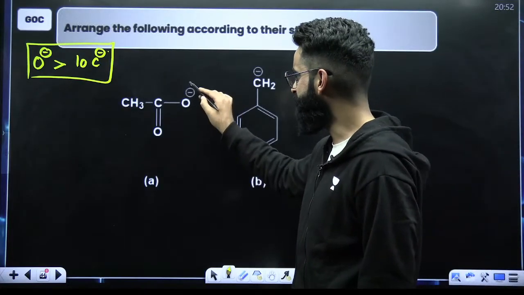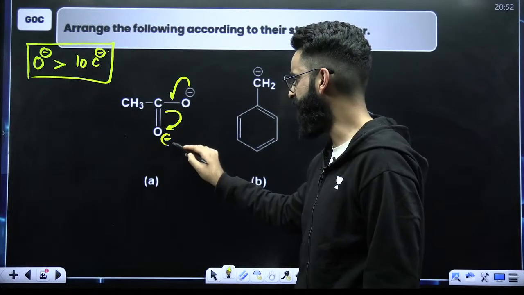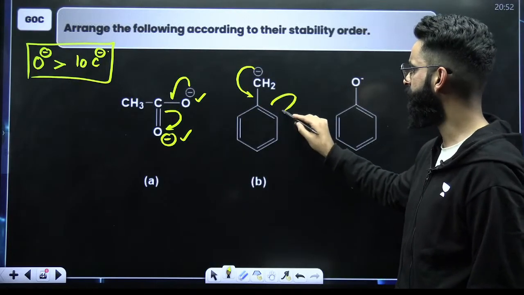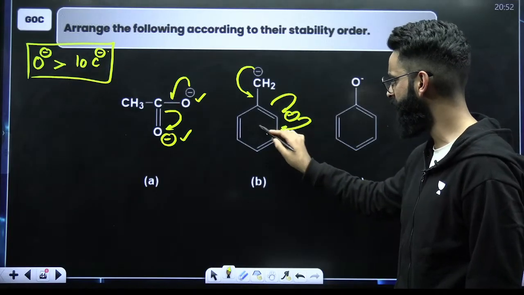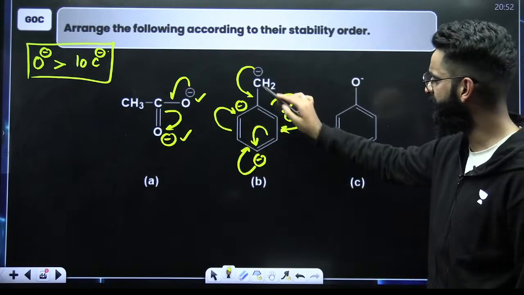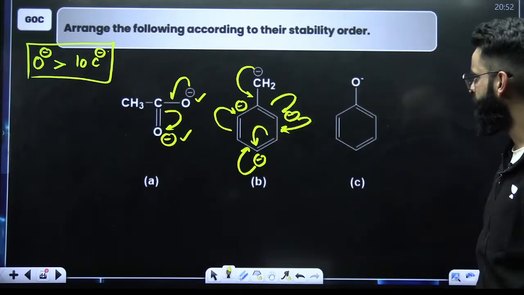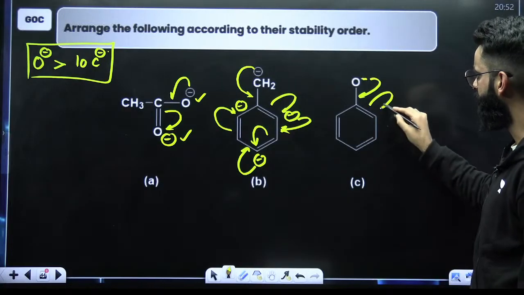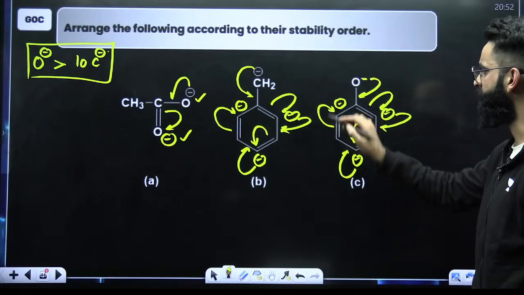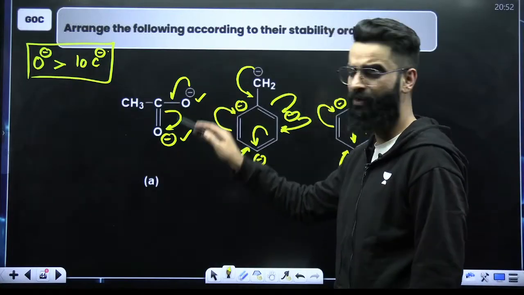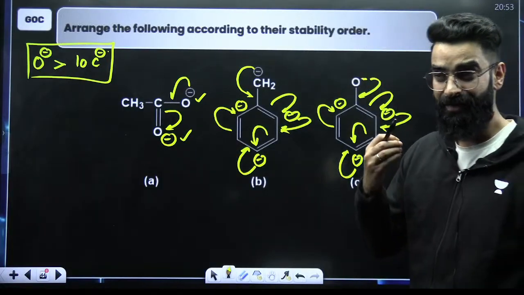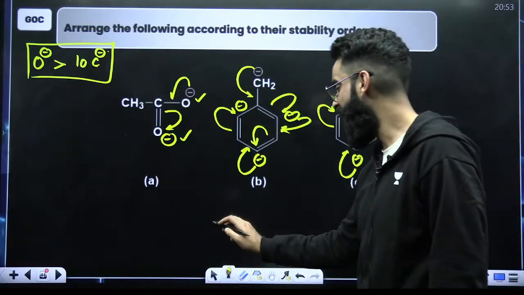Say, this negative can come here, this pi bond can get shifted here, so negative will be here also, right? So negative is coming on this oxygen as well as this oxygen. Here, due to resonance, this will come here, this will go here, and it carries negative. Then this negative comes at this spot. This pi bond breaks in this direction. Then it comes here, and this breaks in this spot. This carbon is getting negative, this is getting negative, and this is getting negative. Over here, oxygen is already carrying negative. Now the negative can shift here, and then it can go here. This is the process which can happen due to resonance. Due to resonance, negative charge is coming on 2 oxygen atoms. In all the 3 cases, there is only one case wherein negative charge is coming on 2 oxygen atoms. And negative charge carrying capacity of oxygen is very, very high. So I would say A would be maximum stable.